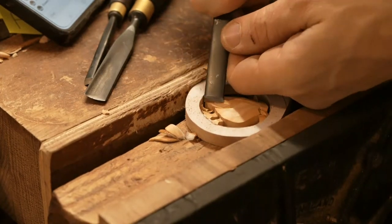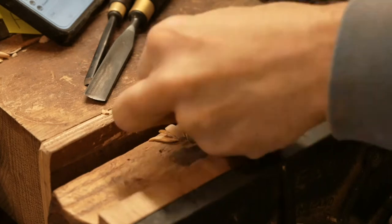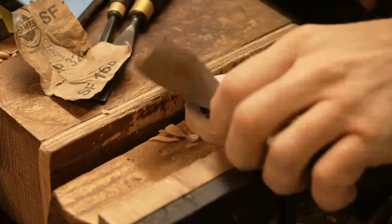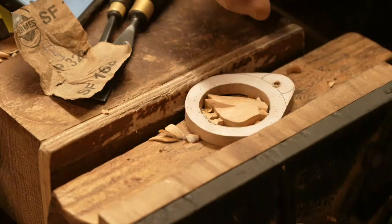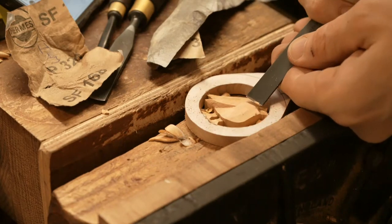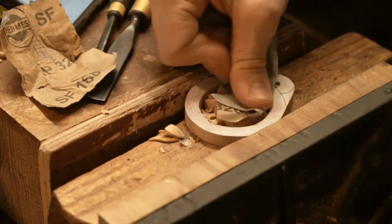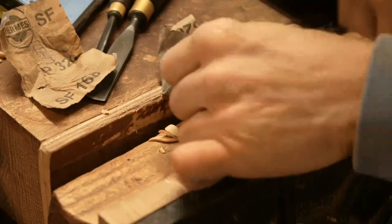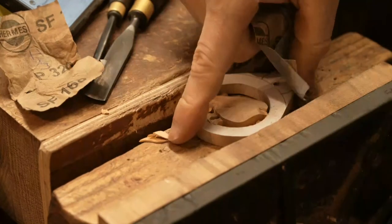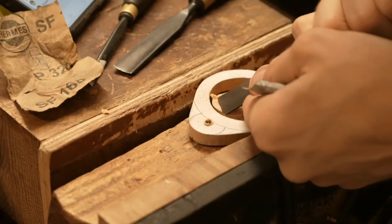Right, so we've just got a little bit of detail. We've got the main body, and I tell you what, there's a better piece of sandpaper we need. Right, so just a little bit of sanding. There's a little line there, which we take out. Probably just where the grain is going. It just pulled away a little bit. But we just shape it, just like so. Turn it back around in the vise. Again, there's a little ridge there.